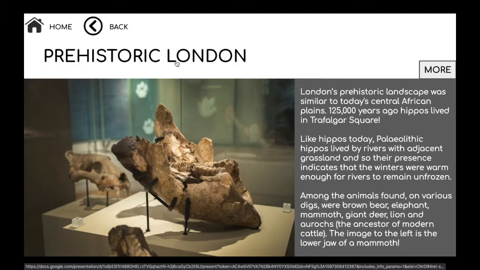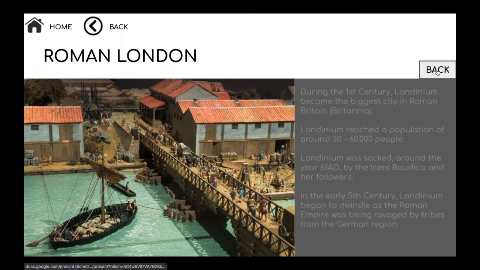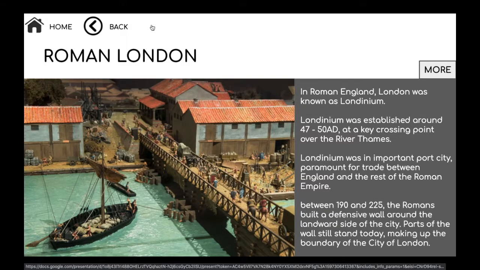So you can get more information, for instance, you can go back and find out about Roman London, again, more information. There is more to this interactive that I've not shown you, but for the sake of the video today, we're just going to focus on this interactive element and I'll show you how I built that.